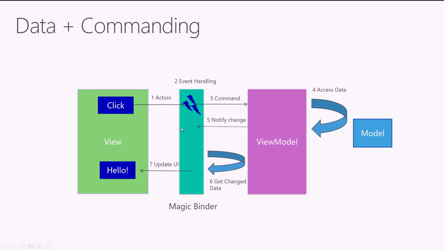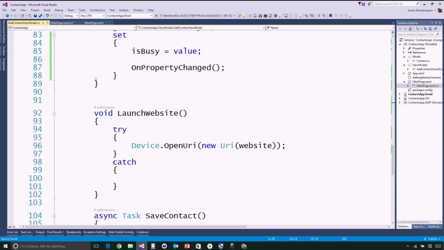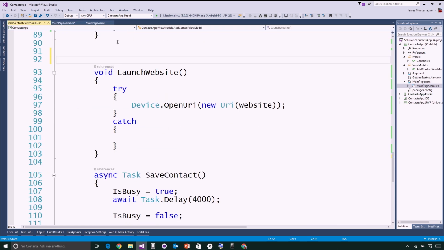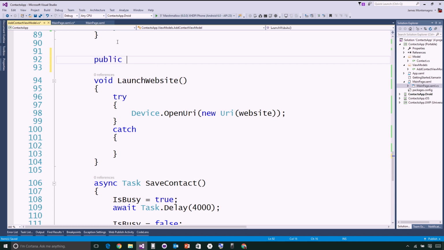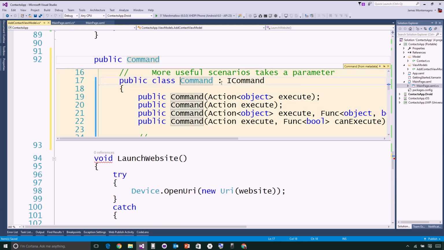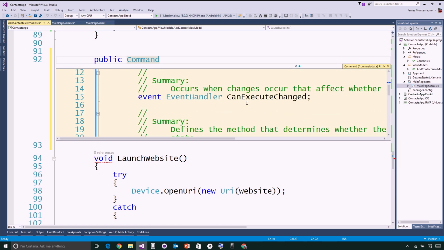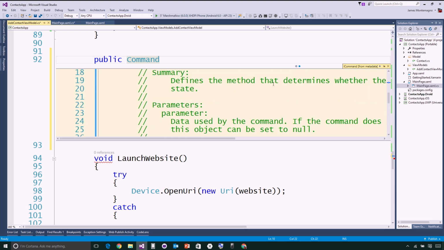And this is what we want to focus on right here, 1 to 3, the command. So let's go back to our contacts here. In our code behind, we're going to create 2 public commands. And a command is something that's built into Xamarin.Forms, which is an implementation of ICommand. And an ICommand, if we go and peek into that, has an event handler to execute data change.